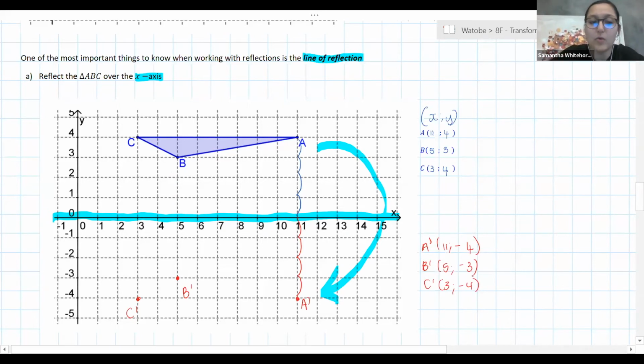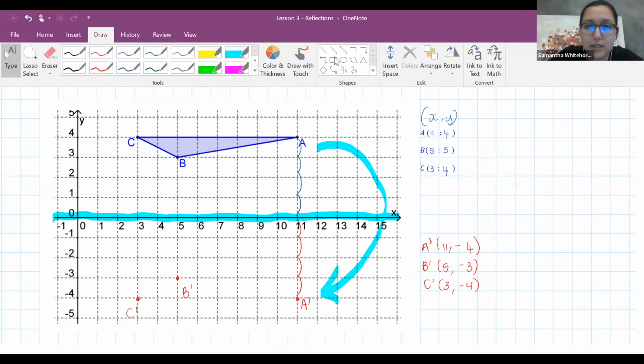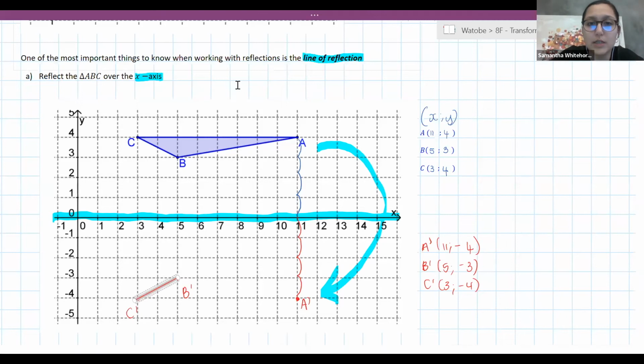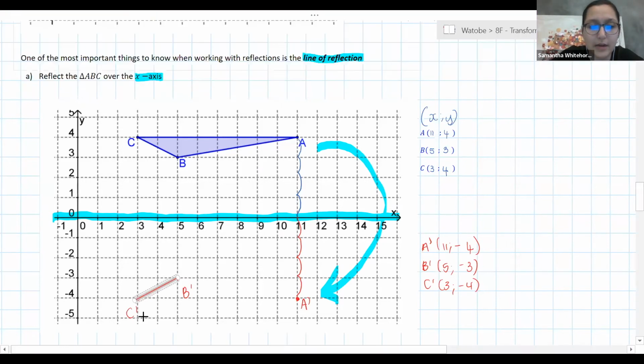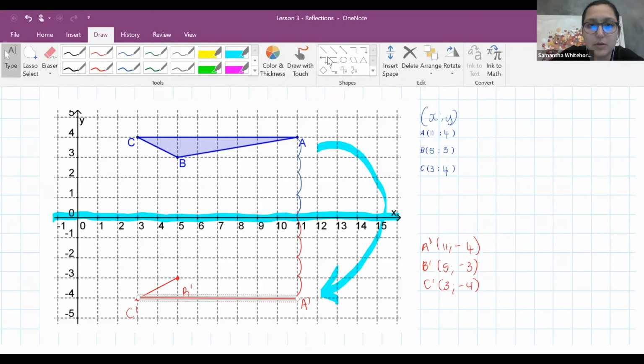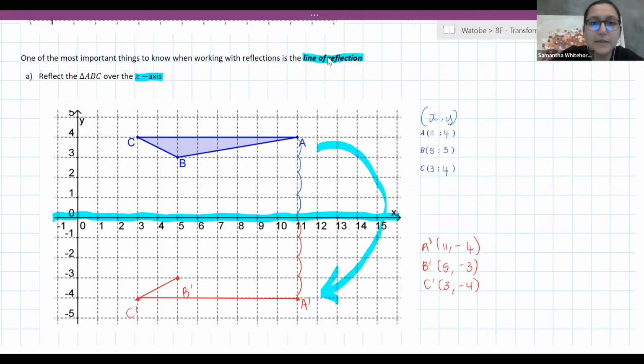Okay, guys. So once we know where all of our coordinates are, we can draw in our lines. I'm going to try drawing straight lines. I don't know if it's going to be very successful, but let's see how we go. So you take your ruler and you draw in your lines to join the coordinates that you're forming your new triangle A dash B dash C dash. Because remember, the whole instruction was to reflect the triangle. It wasn't just to move the points, you had to do the whole triangle. My lines are a bit dodgy, but it's all right. We move.